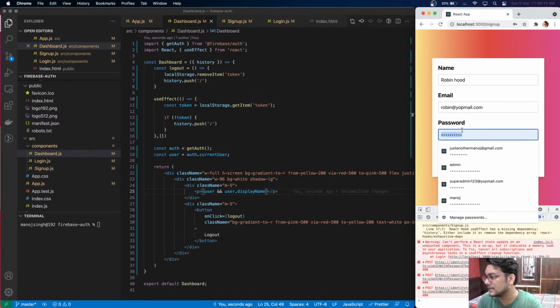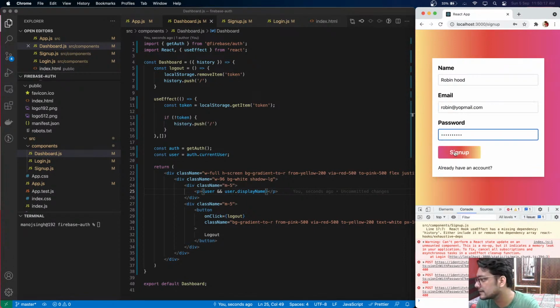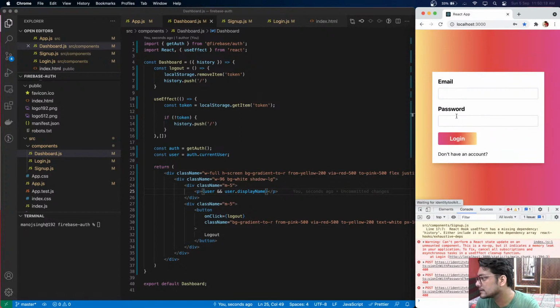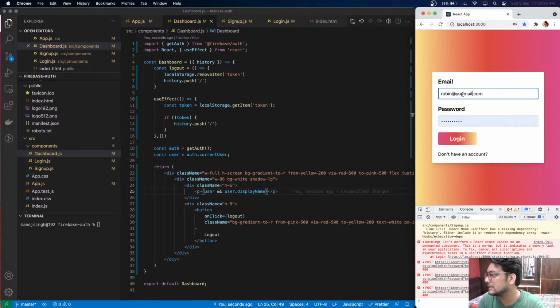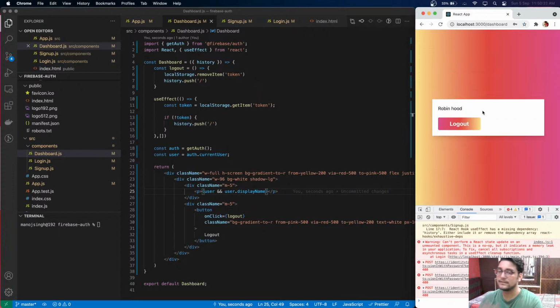Robin at mail. I'm just going to keep a simple password right now. Click it. Robin, your mail and its password. Click on login, and you can see Robin.